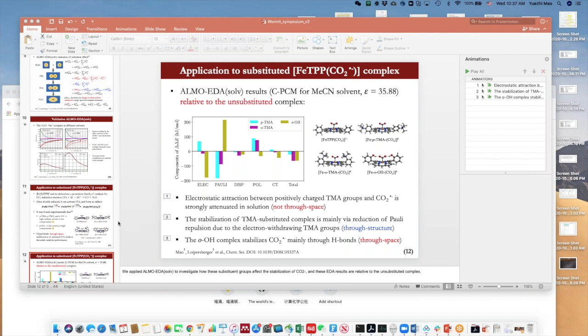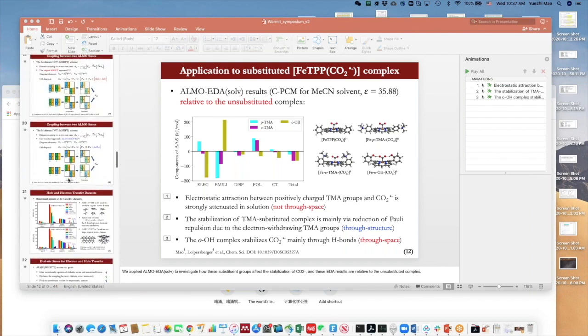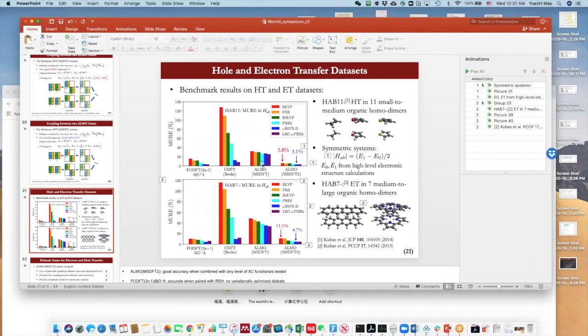Another question: have you compared the diabatization results of your formalism, ALMO-EDA, with constrained DFT on the same system? Can you comment on how these two methods compare? I did. I did that for the ground state hole and electron transfer cases, and the constrained DFT result I presented here uses the default setup in QChem. I'm not sure if the result would change in some other code, like a different implementation of constrained DFT. But here we can see constrained DFT gives quite good couplings when combined with range-separated hybrid functionals, but the result is really sensitive to the functional choice. And if you move to even a global hybrid functional like B3LYP, you get very large errors.